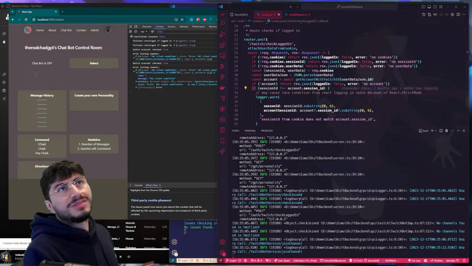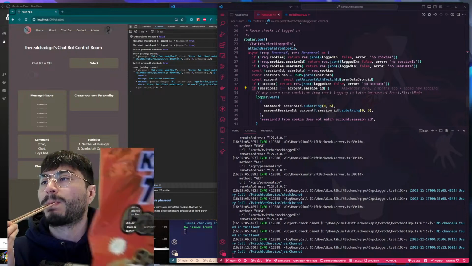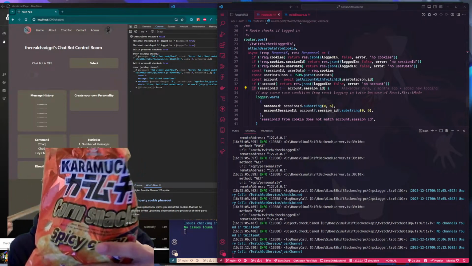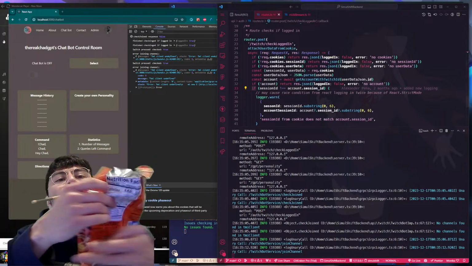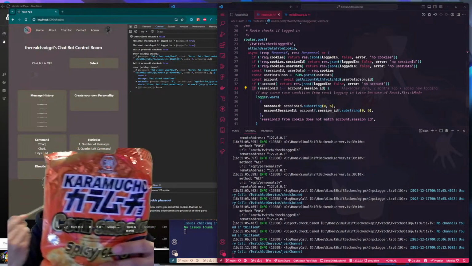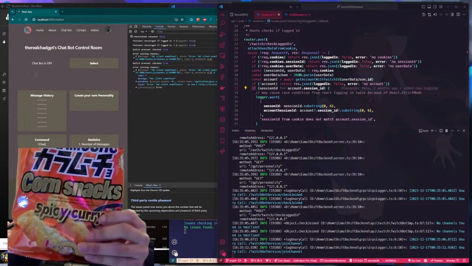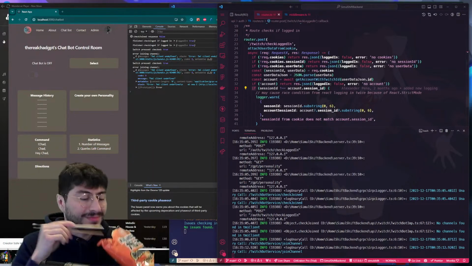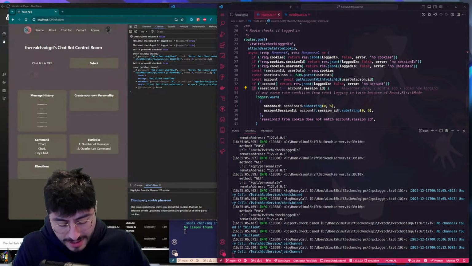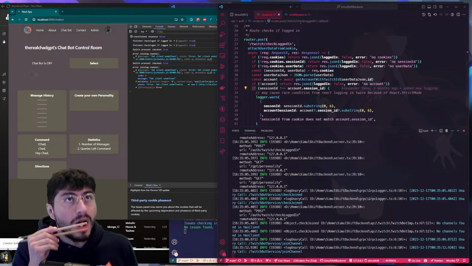I got these chips. Let me show you guys. Karamucho. Corn snacks, spicy curry flavor. I'm using chopsticks because I want to get Dorito dust all over my keyboard.